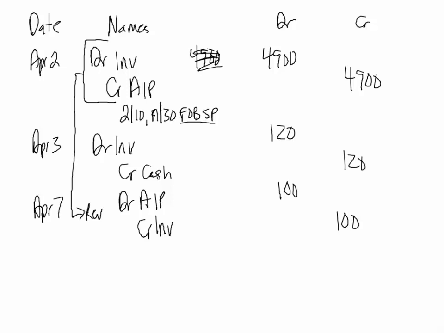All right, so now on the 11th, we paid Roberts, Inc. the outstanding balance. I'm going to show you a step-by-step process I use to do this, because I see too many mistakes, and I would prefer if we didn't make any. So April 11th, step one, in discount period.